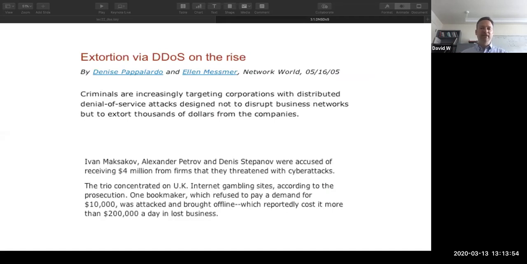I mentioned extortion. We're starting to see extortion, and gambling sites have been a real juicy target for criminals. Maybe it's partly because the criminals figure the gambling sites are sort of shady and maybe only partially legal, and so maybe they figure they won't get that much help from police. But I think it's also that the gambling sites are raking in a lot of money, and where do criminals go? They go where the money is. And if attackers can take a gambling site offline for a day, then that gambling site makes no money that entire day. So they lose a lot of money. They have a lot of money to lose.